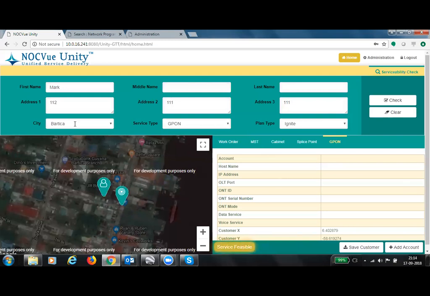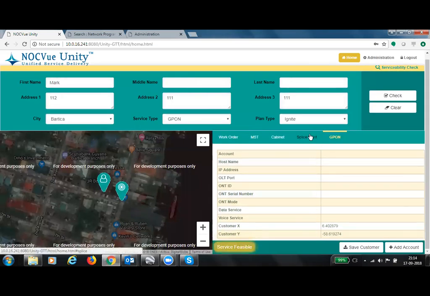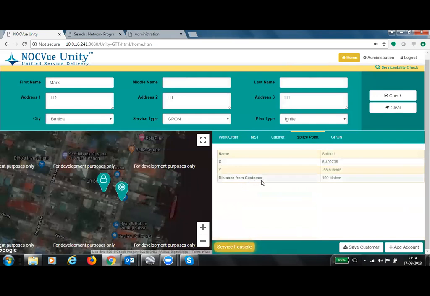Now, for this one, we just put in some rules to show that we can pictorially represent these details, so that the CSR team can visually look at the maps and figure out the distances provided over here. You can see the distance from the customer to this splice point is 100 meters.